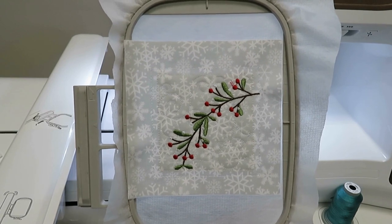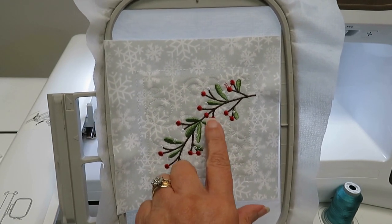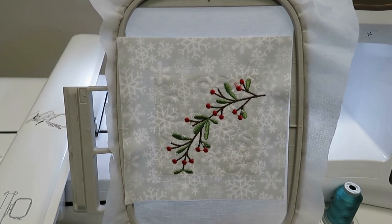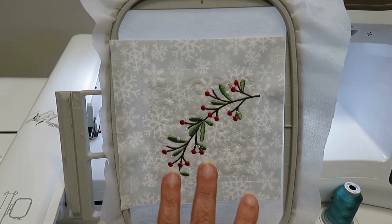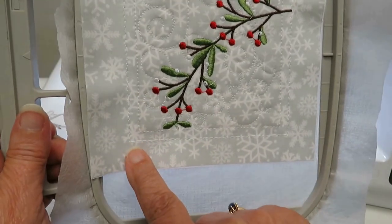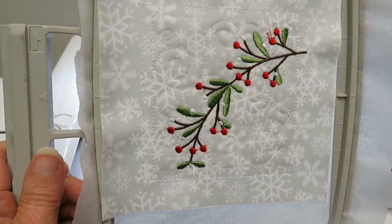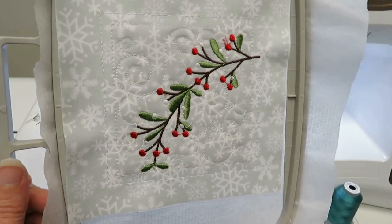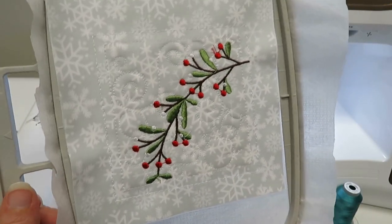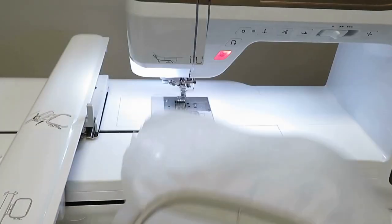Okay, I just got through embroidering this one, and we have a few jump stitches that we have to trim out, but not too many. So I'm going to take this out of the hoop, and then I'll trim it up. The last thing you stitched was a trim line, which is the outside line that we stitched at the beginning. So I'm going to take this out, and I'm going to show you how we go and change to the next one.